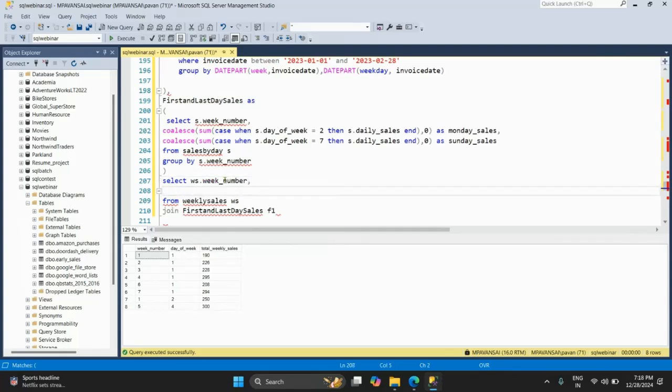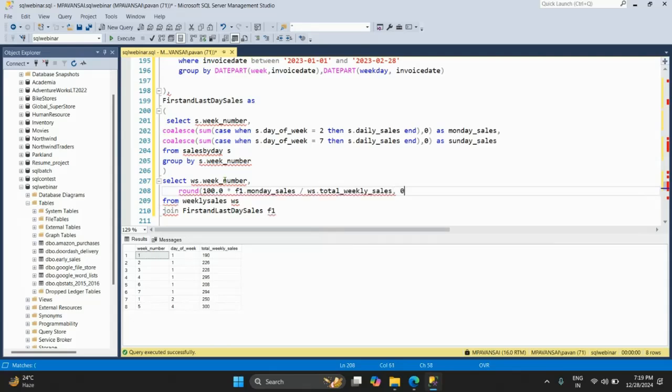Okay. And another thing which we want is, I want to calculate that, right? I can calculate a round of 100 into F1 dot Monday sales divided by WS dot total weekly sales, right? I can put a comma.